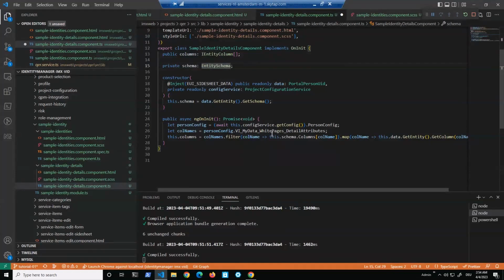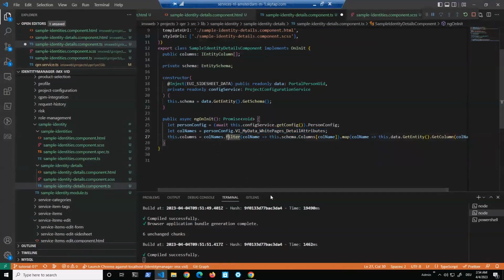And we say we want to show a specific set of columns, because there can be different sets of columns, and again we will address that in another session. But in this case, we want to show the details which are visible for everybody.